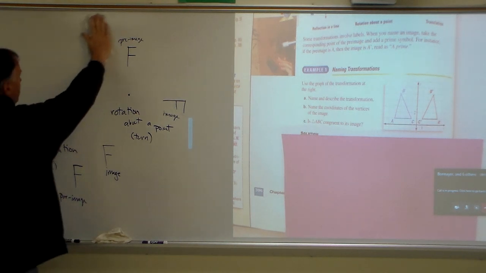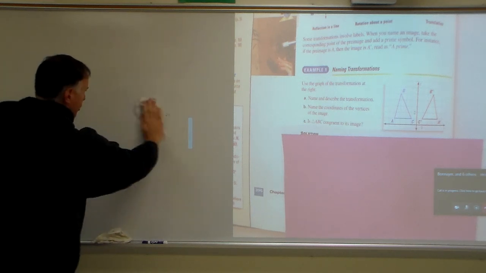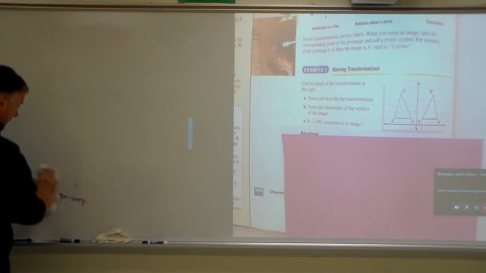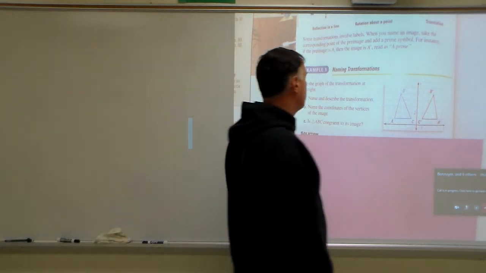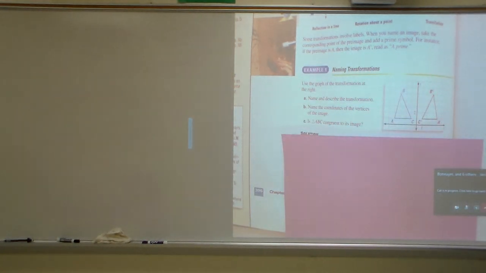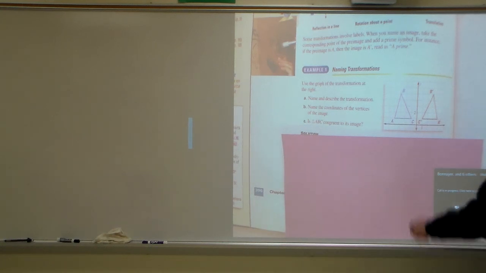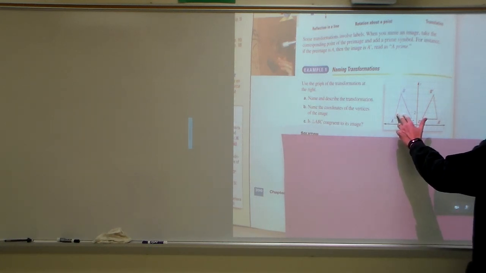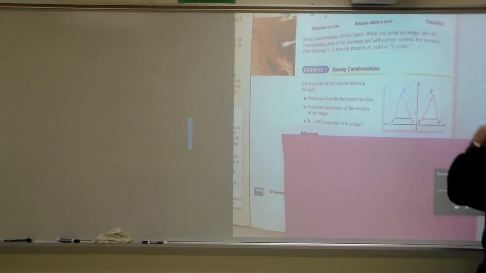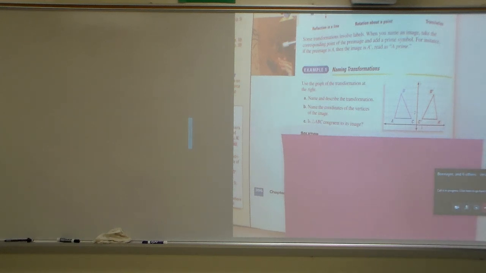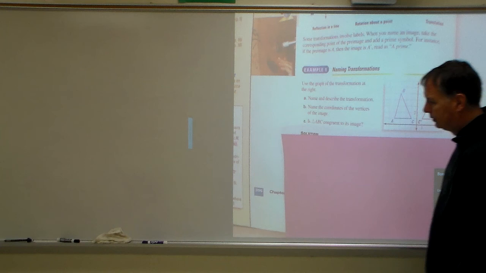Okay, so the first thing I want you to do is look at that and try to speculate, try to make an educated guess, a conjecture from the earlier chapter. Try to look and see what type of a transformation that is. Does this look like it was rotated? Does it look like it's been slid? We've put our fingers on it and translated, or we took it and slid it? Or does it look like it's a reflection? I want you guys to think about it, see what you think.